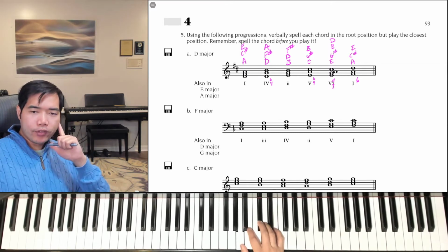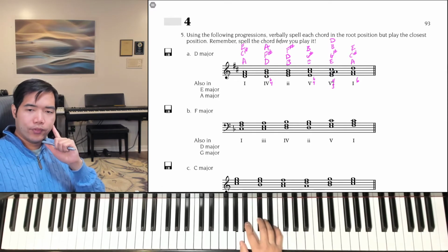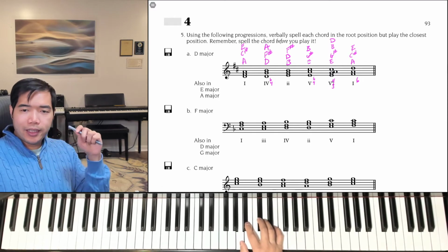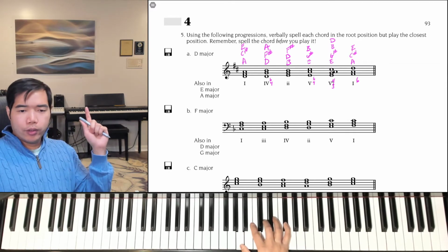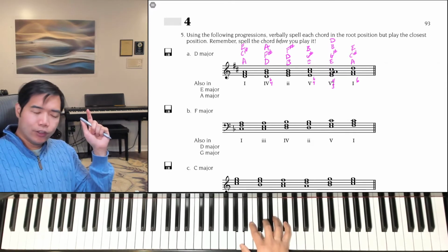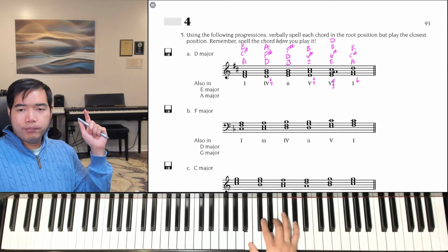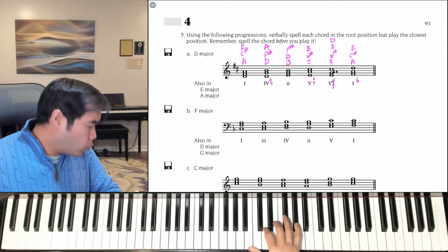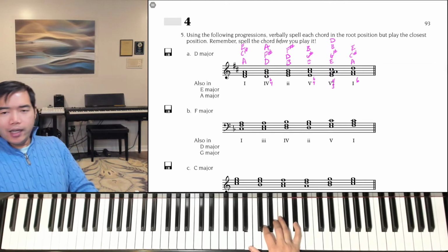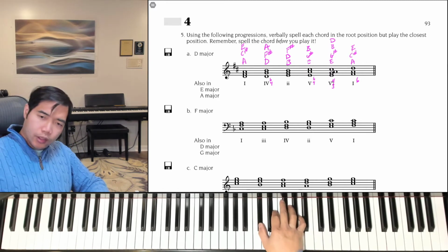1, 2. A, C sharp, E. 1, 2. D, F sharp, A. 1, 2. B, D, F sharp. 1, 2. E, G sharp, B. 1, 2. E, G sharp, B, D. 1, 2. A, C sharp, E. 1, 2.